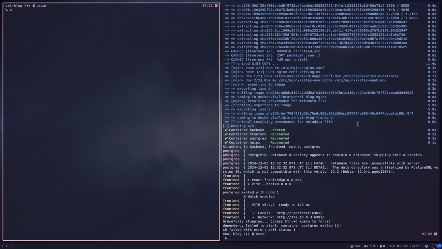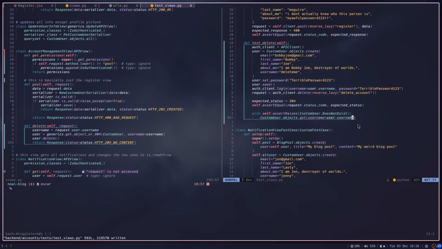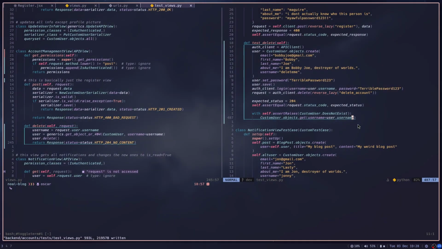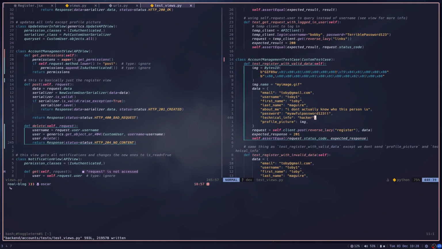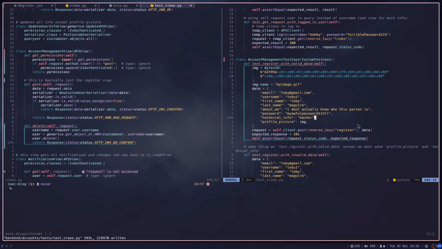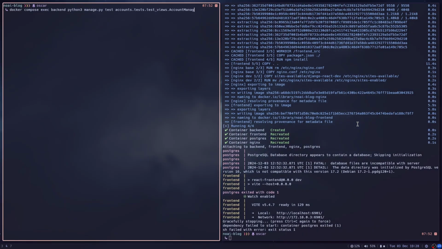So let's go over here. I don't remember the exact command I run for this, but I think it's this. Yeah, I'm going in the right direction at least. accounts dot test dot test views dot account management test case. Make sure I spell that right. Management test case. Nice.